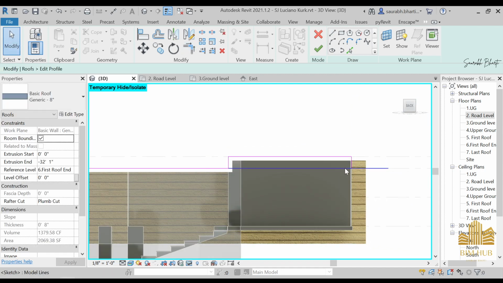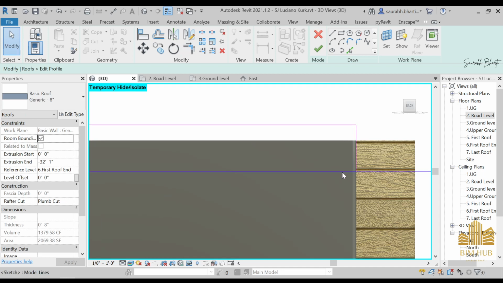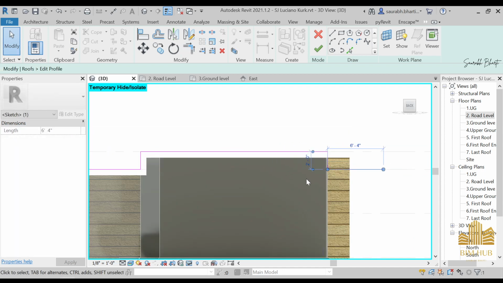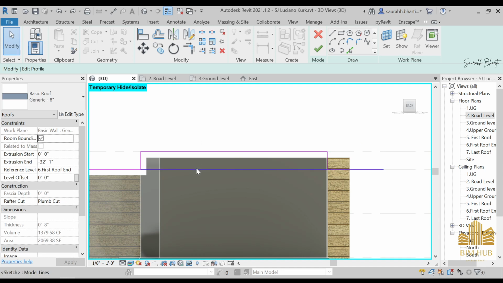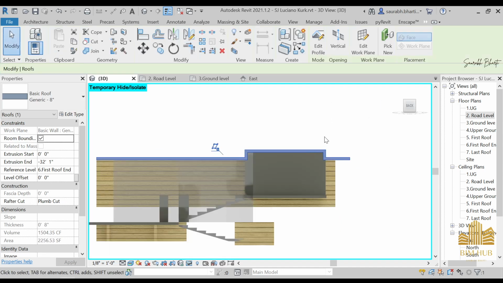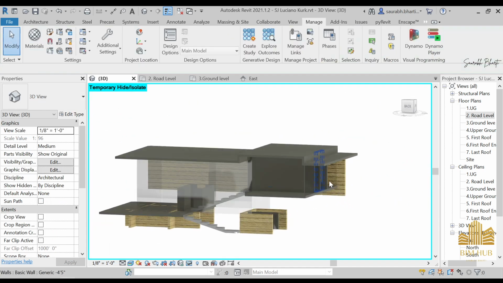And then what else we can do is either you can select it from this point to this point, or if I do undo, you can split it. SL is the shortcut for split, or you can select it from here, then just split it, delete this segment, and then trim it. So from here to here, these are the two ways to trim it, and just press OK. And now you will see that we have something.